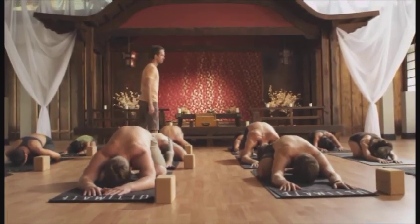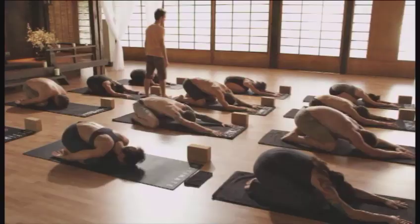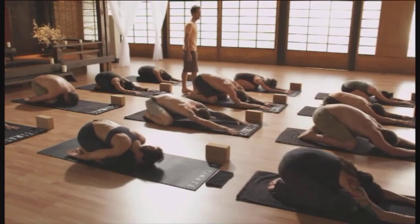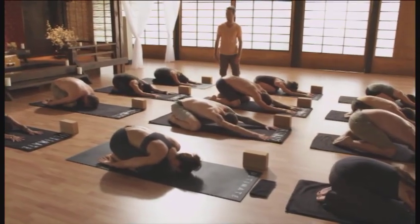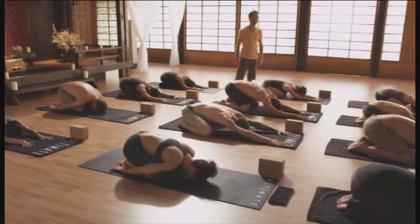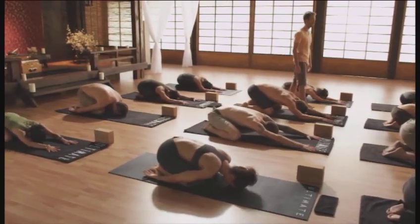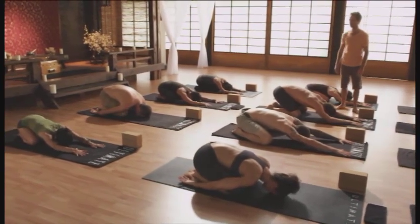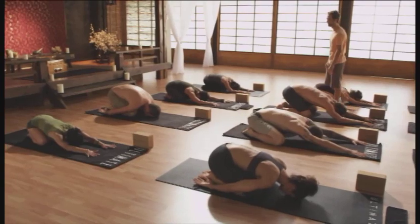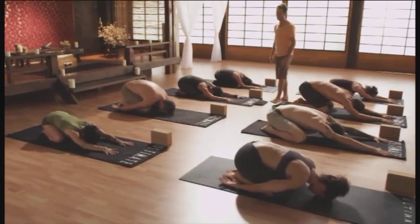The journey of 1,000 miles always begins with one single step. So if you're feeling tired today or you're just not sure how you're gonna make it to the end, you just keep putting one foot in front of the other. You just keep breathing, and before you know it, you make it to the end. Now, right now, just see if you can get that mind really clear and really open.